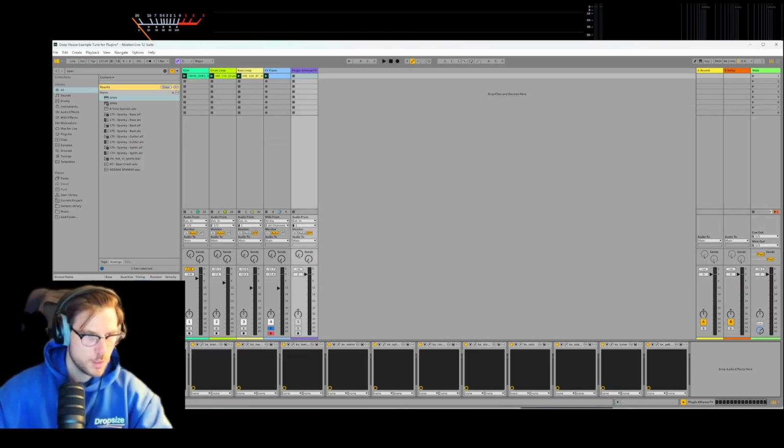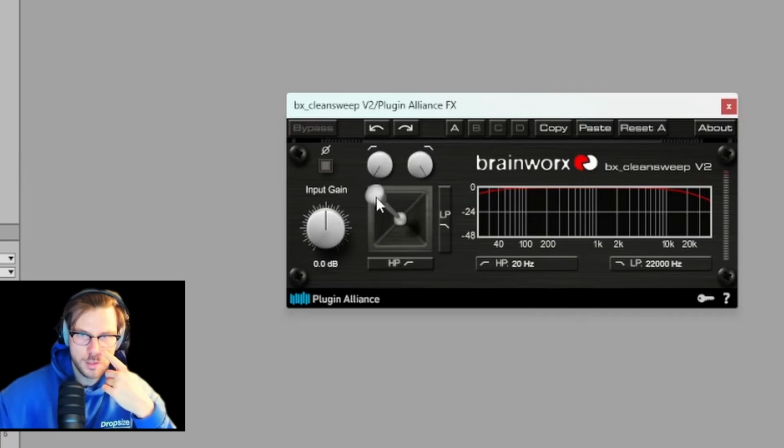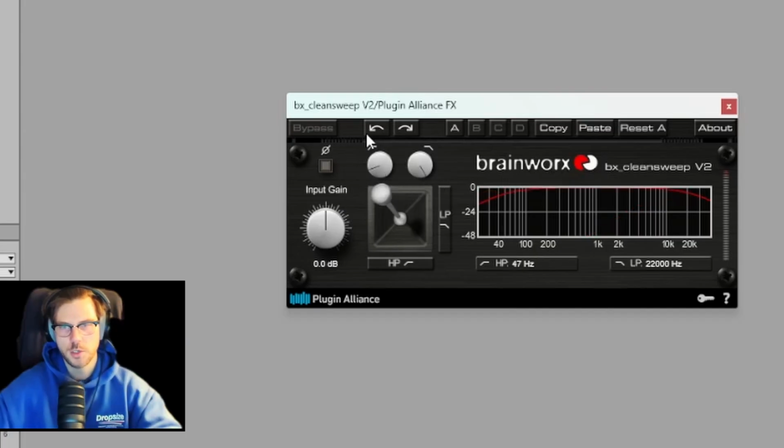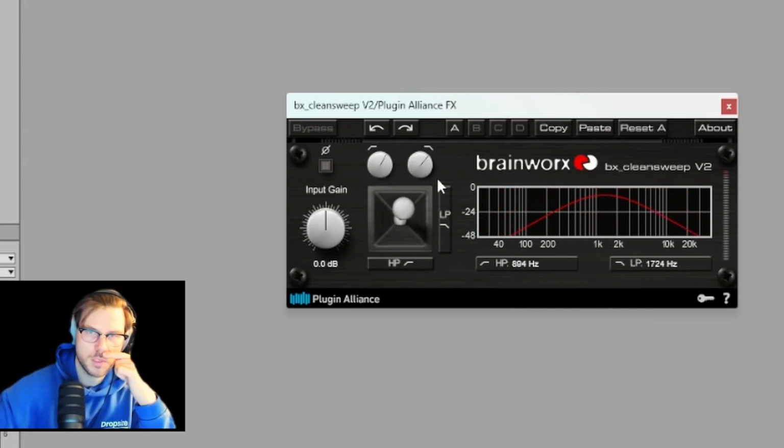Next one is Clean Sweep. Okay, so this might be the most complex one we have seen so far. I have an input gain, then I have this joystick type of knob, basically to set up some envelope or some shape on an equalizer: more to the higher frequency, more to the lower frequency, and then more focused. So this is like a high cut, low cut. Basically I can change the bell shape of the equalizer. And then I guess this one is actually doing a low cut and a high cut, but it also can be controlled through the stick, so it's a little bit redundant.